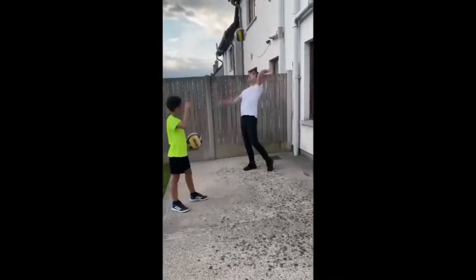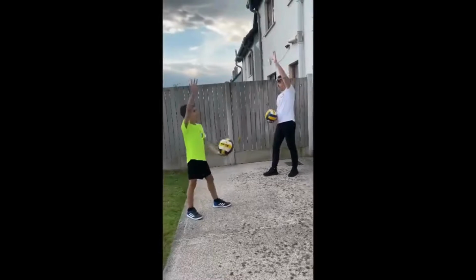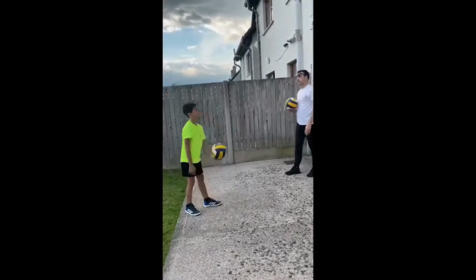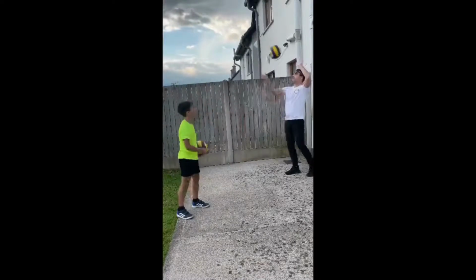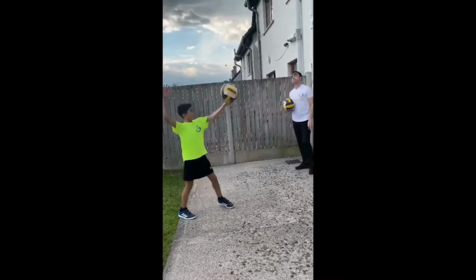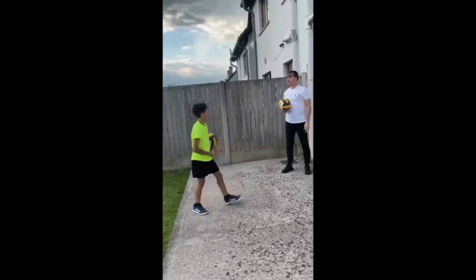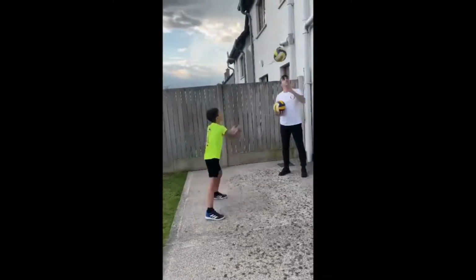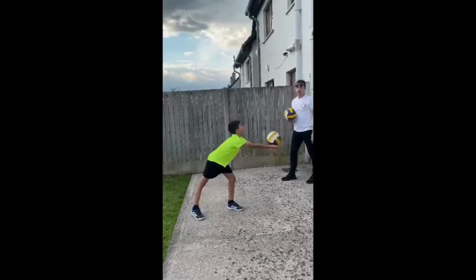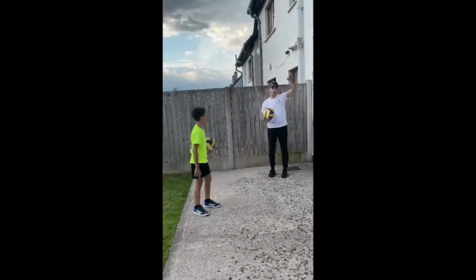Arm up and contact the ball. Arm up. Come on. Arm up and contact the ball. Yes. Come on. Three. Arm up. Stand. Contact the ball. Bring your arm back. Don't do this straight to the wall.